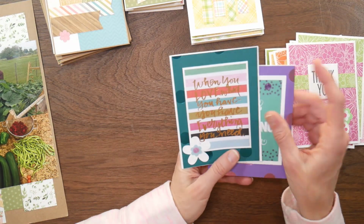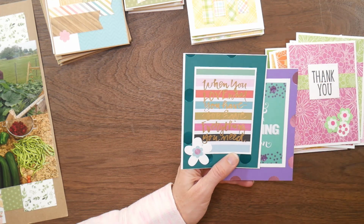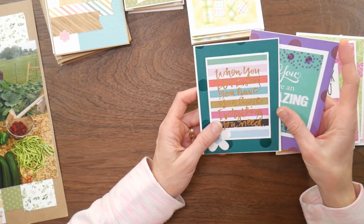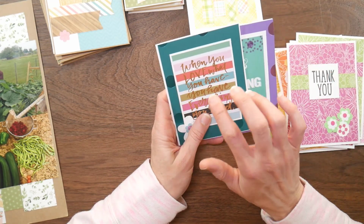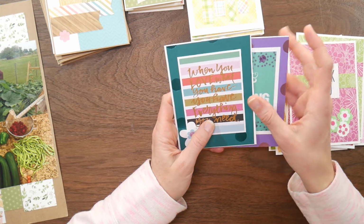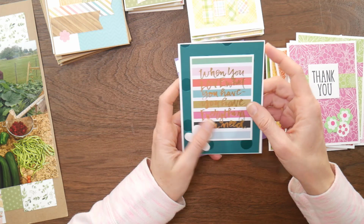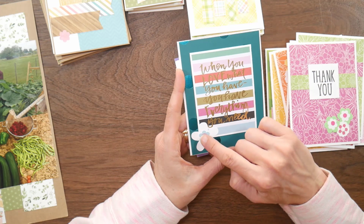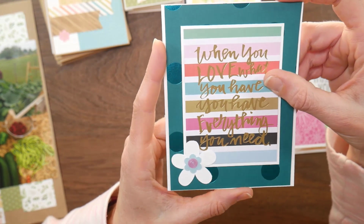So these are the last two cards I did, and I had two of the shiny circle cardstock pieces left. I really wanted to use them, but I was totally out of ideas at this point, and pretty much out of other paper scraps too. So I decided to go through my Project Life card stash, this little stash that I do have, and I found some that worked with the colors, so I went very simple on these last two. I used the Project Life card as my focal point, and then added some other details with the sequins and some flowers down here at the bottom.